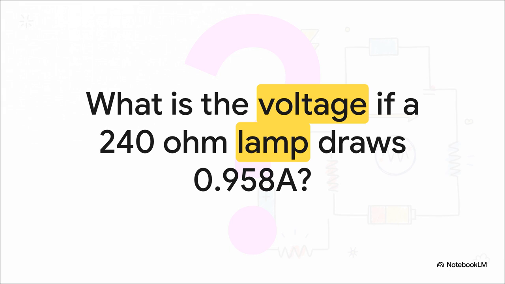Using your triangle cheat code, what is the applied voltage of a UK wall outlet? Think really carefully about which letter you need to cover up and what exact math that leaves you with. Crunch those numbers and see if you can solve the true voltage of a UK power grid all on your own.